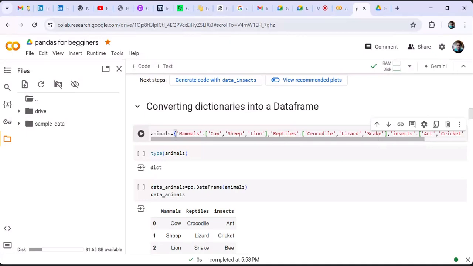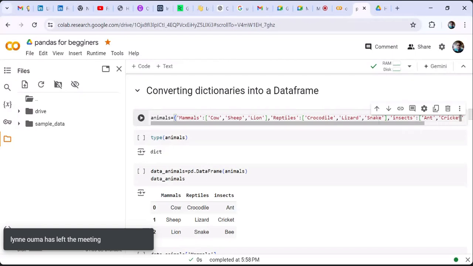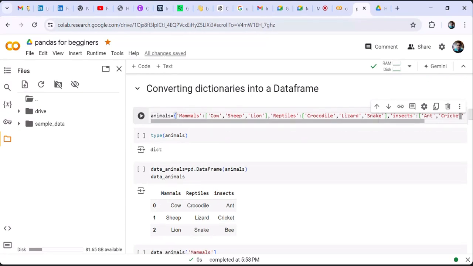For dictionaries, it's quite simple since you have to give the curly braces. Animals inside the dictionary normally have curly braces, where inside it you put your data. You shall describe your data. The first thing we shall start with is the head of our data frame, the mammals, followed by a list with this sign.